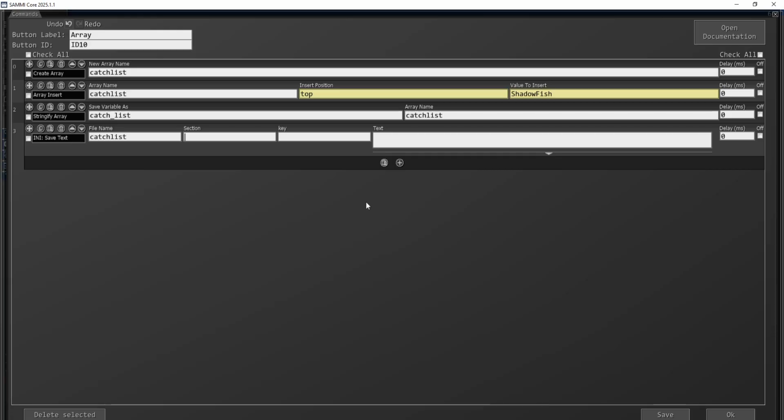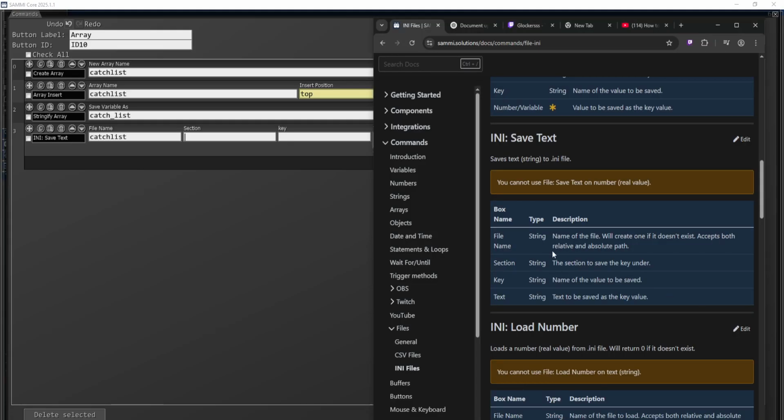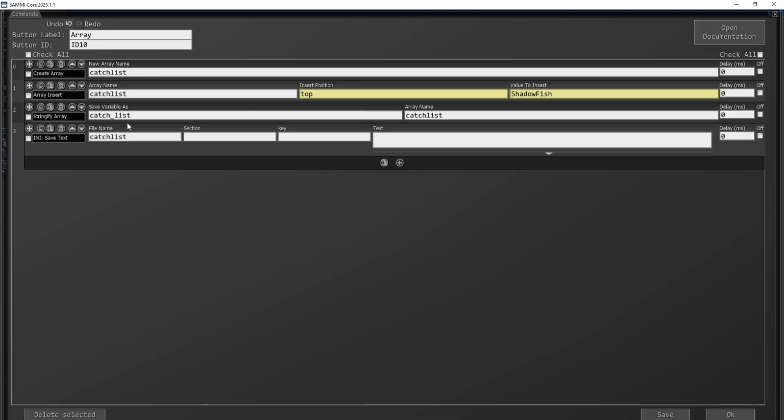I don't understand any of this. Like I don't know what it means by the section to save the key under. And then the name of the value to be saved. Like I'm guessing the value is the variable.